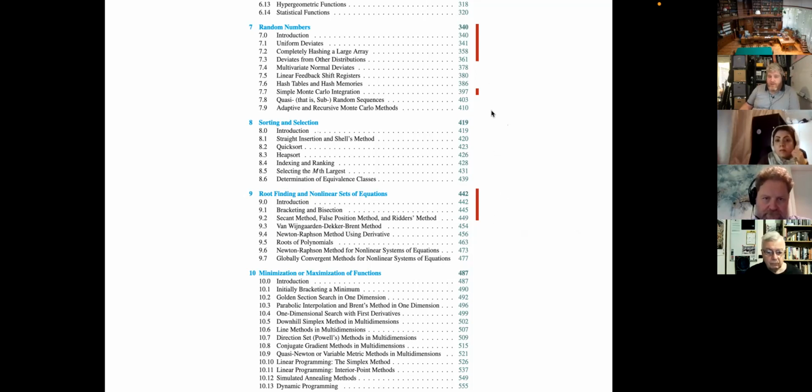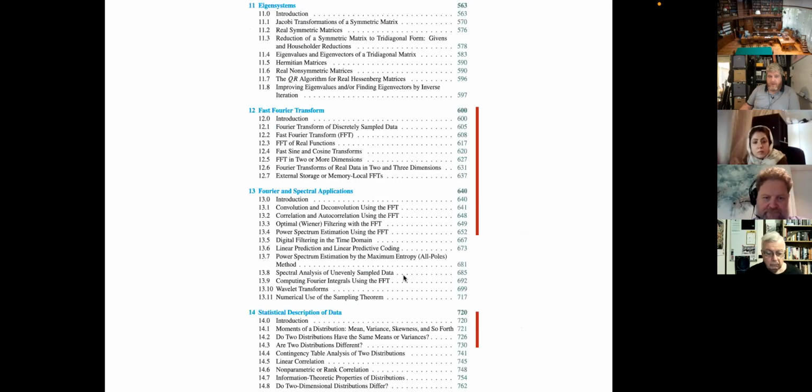Root finding is just, I've got a function and it has a certain value. At what value of x does f of x equal 0? Which is actually quite a general problem. And again, once you get the idea of things like the secant method and bisection, the fact that there's more advanced methods is fine. You'll look it up if you need it. Minimization and maximization of functions: I would use that if you desperately need it, but not particularly essentially.